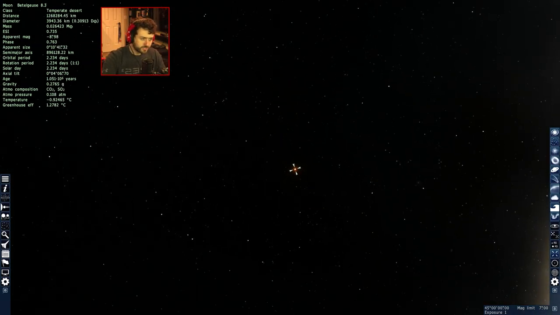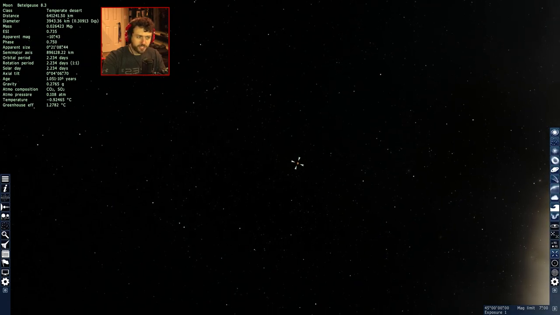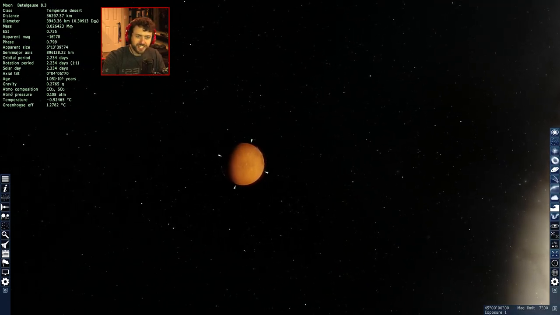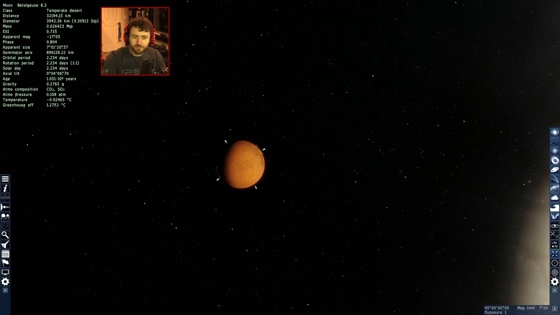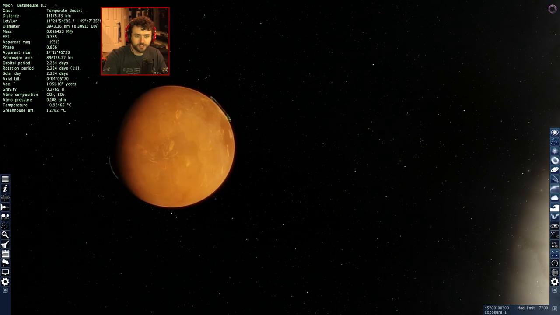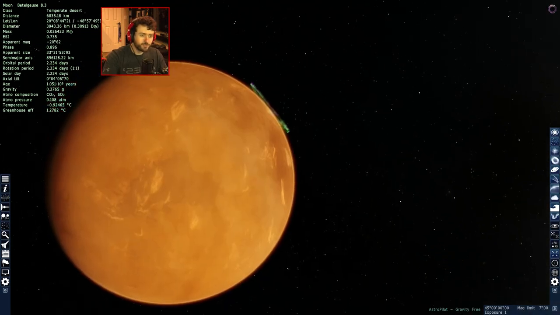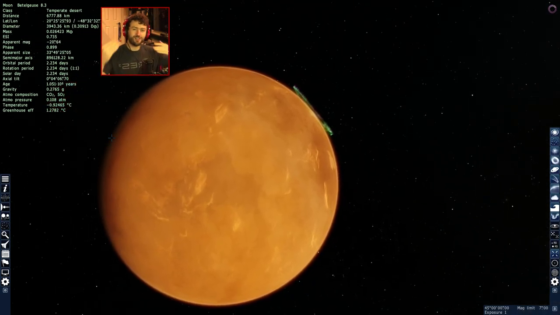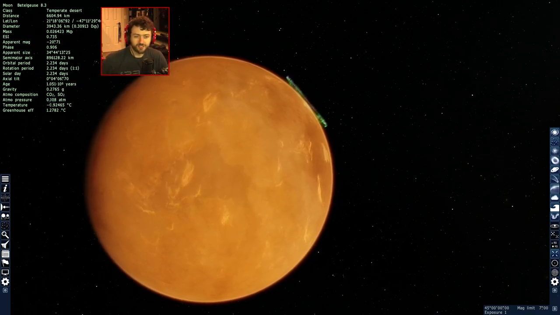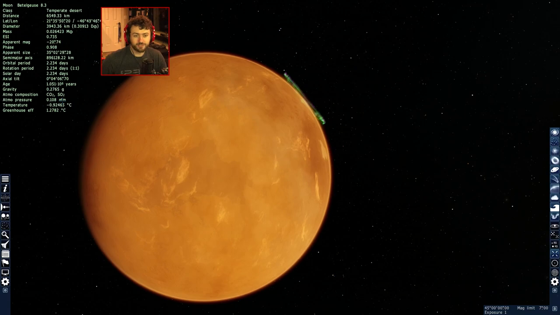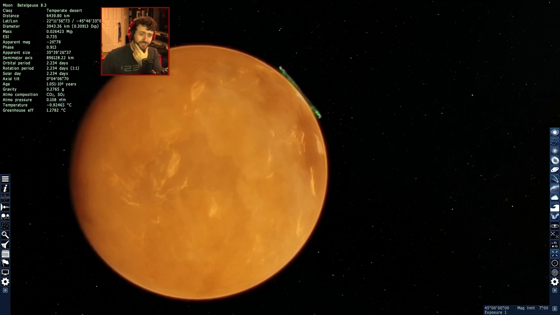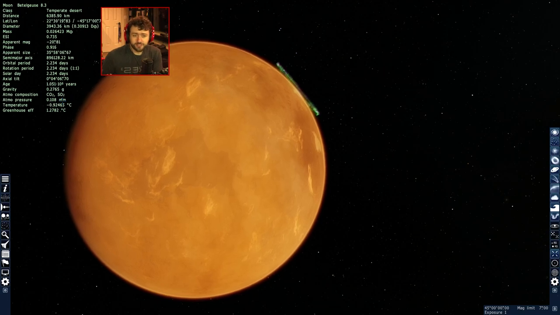Ooh, and what's this over here? Betelgeuse 8.3. So are these like orbiting each other? Whoa, this is a temperate desert. And it's at -0.9 degrees Celsius. Greenhouse effect makes it 1.2 degrees Celsius. It's like we have Earth and Mars just in a binary orbit with each other. Atmospheric composition is CO2 and SO2. 0.108 atmospheres. It's a very thin atmosphere, about 10% of Earth's atmosphere. I think you probably wouldn't need a spacesuit even on this.